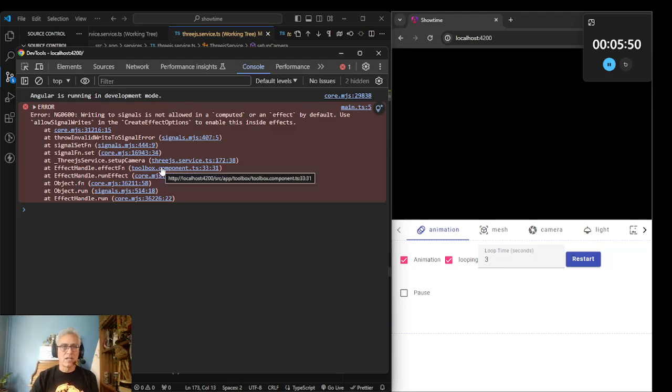It's a signals error, and it's basically saying that if you have an effect and then you call a function that then changes the data that fires the effect, and you fire the effect again, basically you're going to be in a circular thing. So I guess they recognize that that's probably not what you want to do, and they throw a console log error, which is cool. It's better than just having an infinite loop.